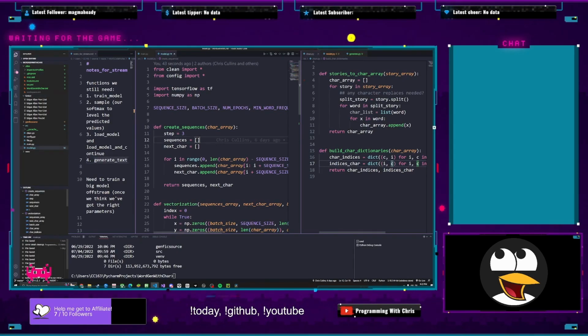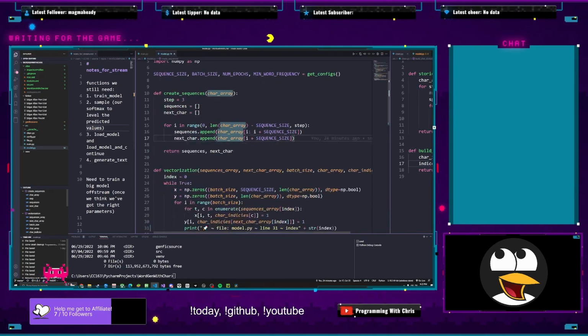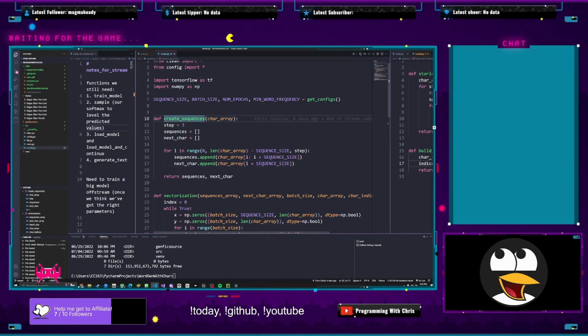Then we started on model.py. So we have create sequences. As a reminder from last time, sequences are the way we train a neural network using text. Most natural language processing is you take a sequence of words, characters, whatever, and you feed it into the model, and then you tell it when you have these 50 characters in this order, then the next character is this one. And then you do that for the next 50.